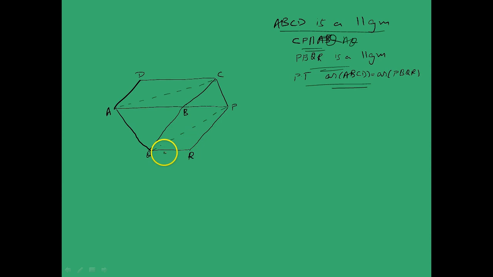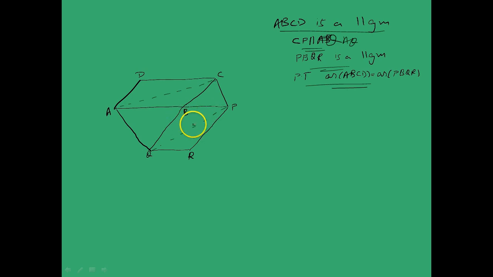Now something interesting that we notice is that by joining AC and QP we have divided both the parallelograms into two congruent triangles. So ADC is congruent to ABC, and these two triangles are congruent. So if somehow I could prove that the area of this triangle is equal to area of this triangle, I could simply double that and claim that the area of this parallelogram is equal to area of this parallelogram. So now let's investigate if there is a way in which we can prove that the area of this triangle is equal to area of this triangle.